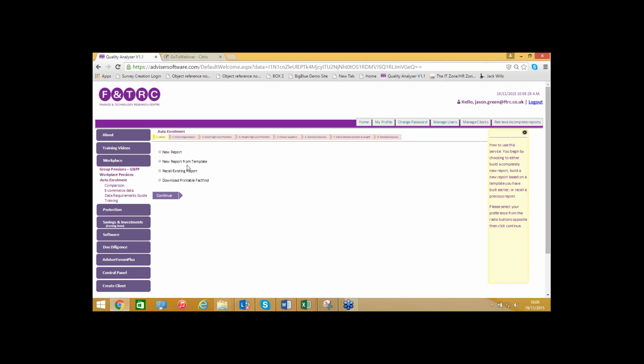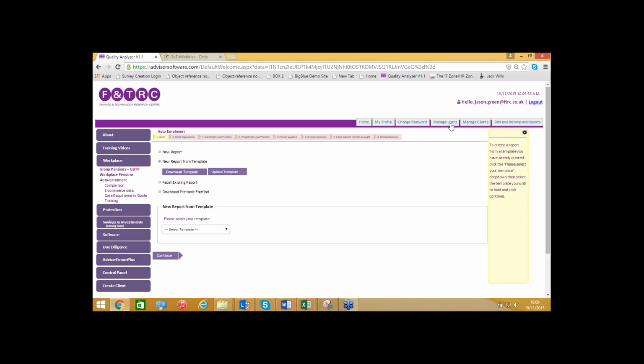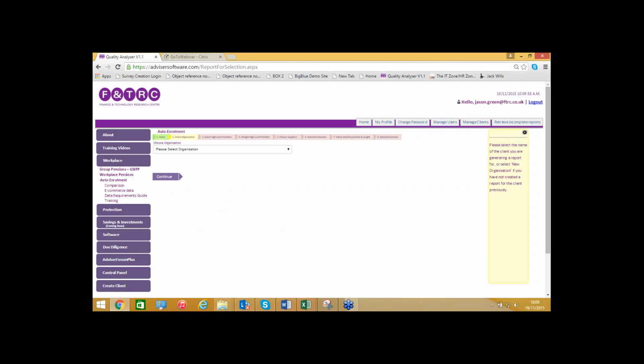For purposes of a demonstration today, I'm going to generate this report from a template, and then I will show you how we build these and how we can share these later. As I said, because it's under individual login, when I click to download a report from template, it brings up a list of all the templates I previously generated. We can see here that I've got a template which I've generated ready for today's webinar, which I've named and given a date to. So I'm going to select that as my starting point.